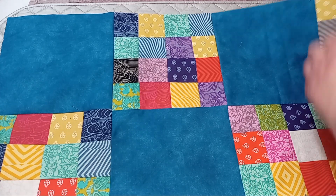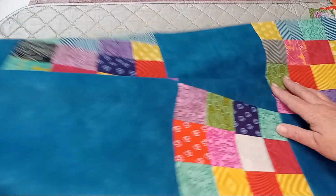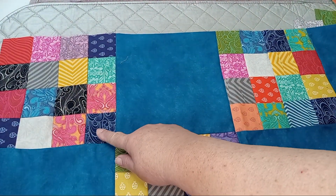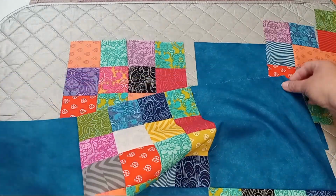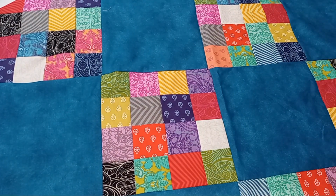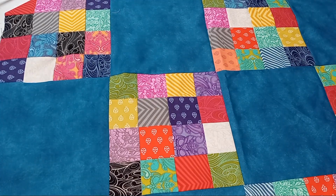And I'm going to show that, see, I have a solid here, and then on the other end, okay, I have it the wrong way, I'm sorry. This is the way I was meaning to do, where I have a postage stamp block, and then on this end, I have the solid. And then I had made 5 rows, and that's why I ended up with the same solid at the end, and I was showing you the length of the top. So you can do this, and then you can put borders on it, and you can make your work go much faster and get some quilts out.